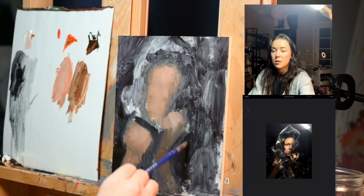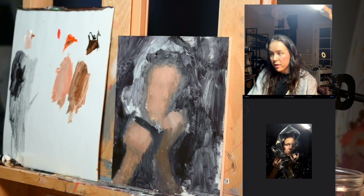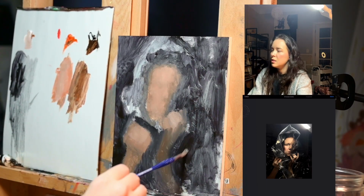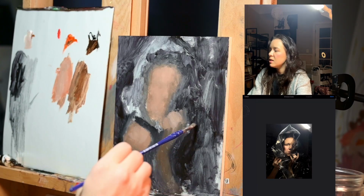And I have not used any medium at this point. Only thinner and paint. Medium will come later when I need it.